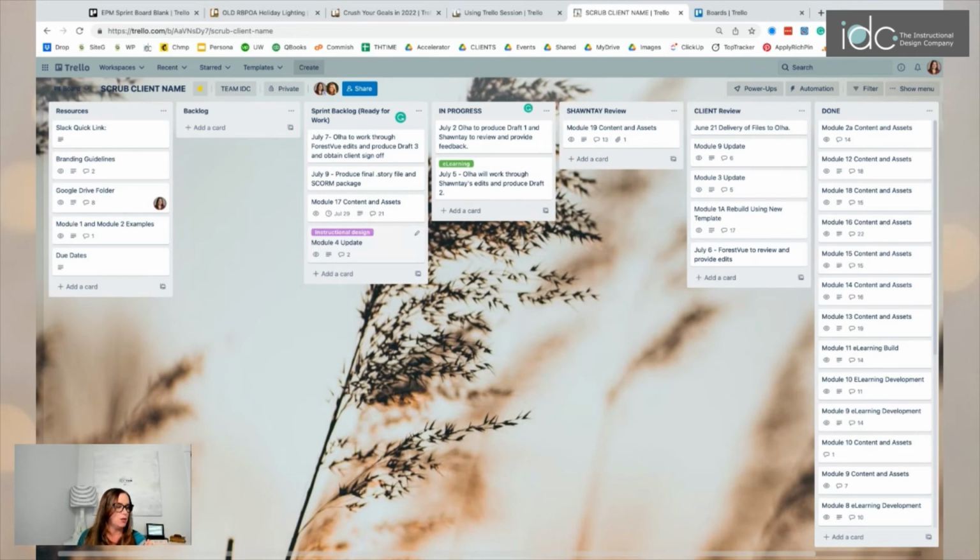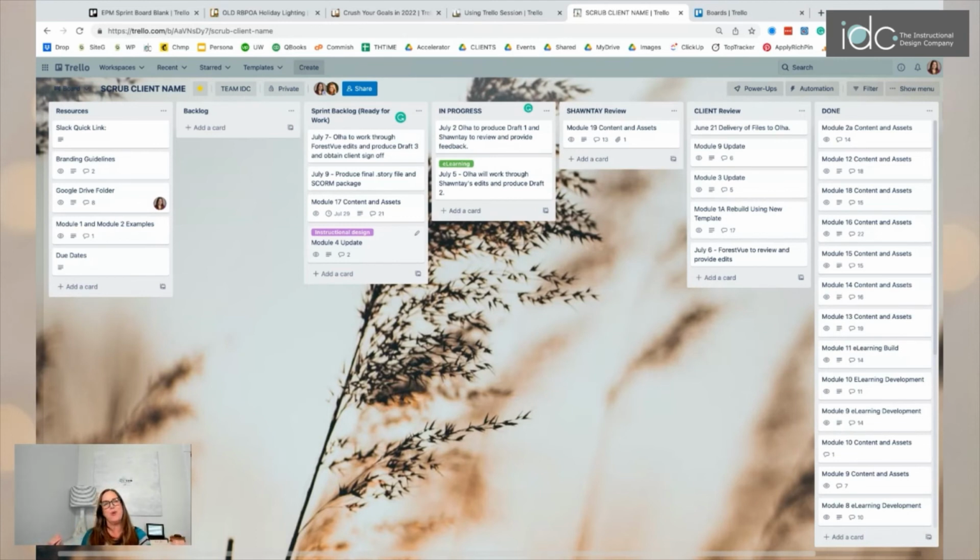You just pick it up and you move it there. It sits in the sprint backlog until you actually start working on it. So the commitment is that by the end of this 2-week sprint, I will have this work done. One of the beautiful things about agile project management is that it eliminates micromanagement.